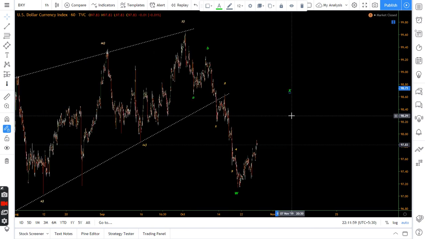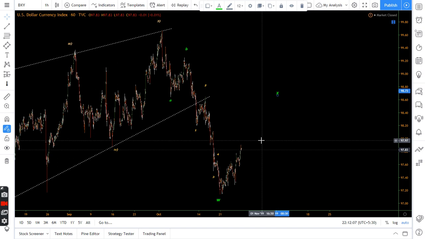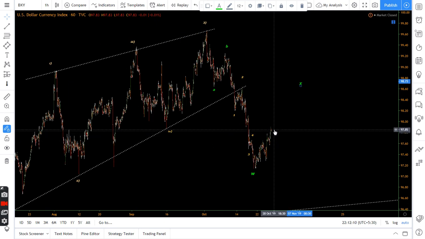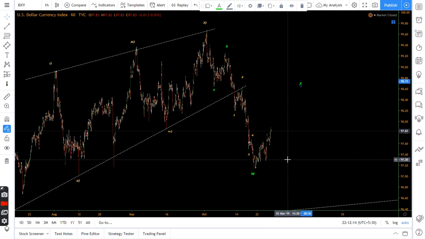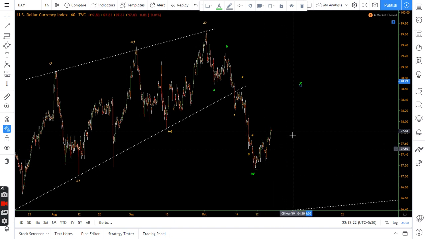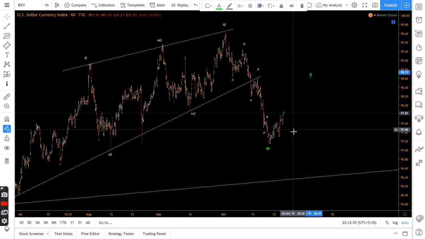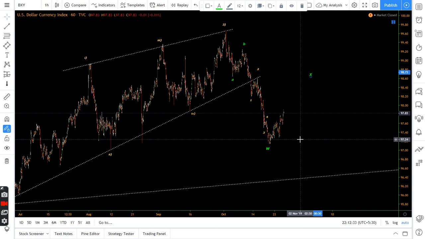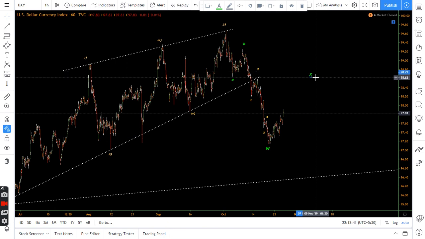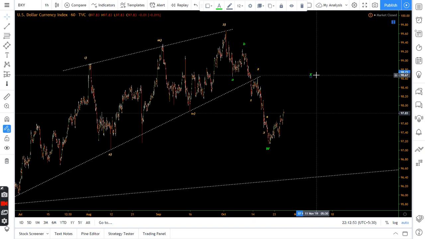So everybody will ask, how to trade this? If you are on the buying side, how to trade this? We have to wait for the wave to confirm whether it is making a three-wave movement or it will suddenly fall like this. If it breaks, then we have to be on the buy side. Like that I will trade. Either this will come like this and succeed in the three waves, then we have to place a stop loss here and then take the trade for the further movement to 98.6. Otherwise, you still wait for this 98.6, see how the wave formation is done, and then we will come to a conclusion and then we will take the trade.